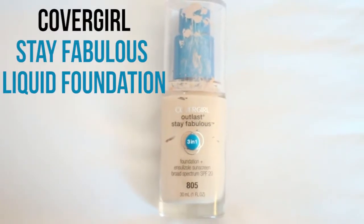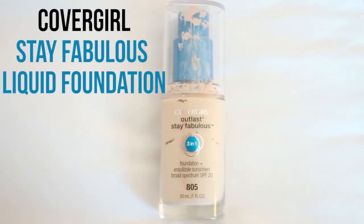On most days when I go to school I just put on foundation and mascara and call it a day. This foundation is the perfect one for school. This is the CoverGirl Stay Fabulous 3-in-1 foundation and it's just so easy to apply. It blends really easily and it lasts the whole day. My favorite thing about this is just how natural it looks — unless you get really up close and personal with me, you can't really tell that I have foundation on. The biggest reason I wear foundation is just because my face gets so red sometimes and I don't like it when people comment on how red my face is.